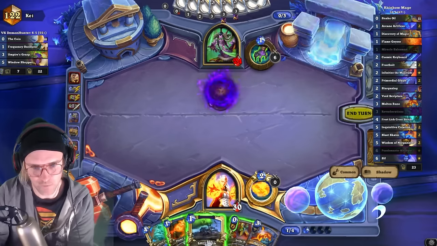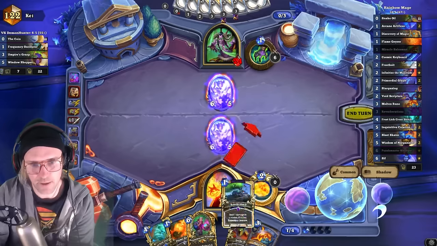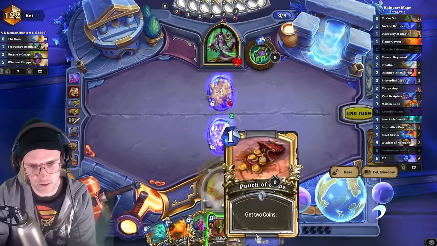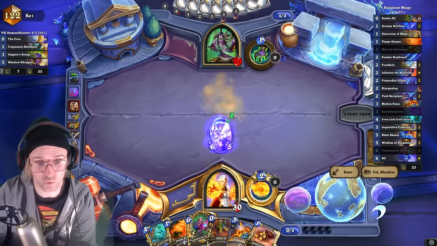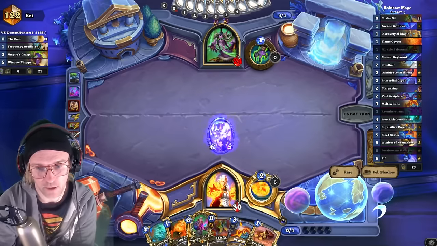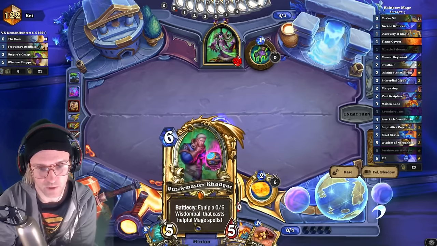So now I'm going to go Reverberations on this. This makes it have one health effectively. And then I go this, which kills it. And it gives me a card, which happens to be Pouch of Coins, which is great. Because now that enables me to go Khadgar next turn. I don't have to go Khadgar, but if they do a weak play, it's really nice to have this option.